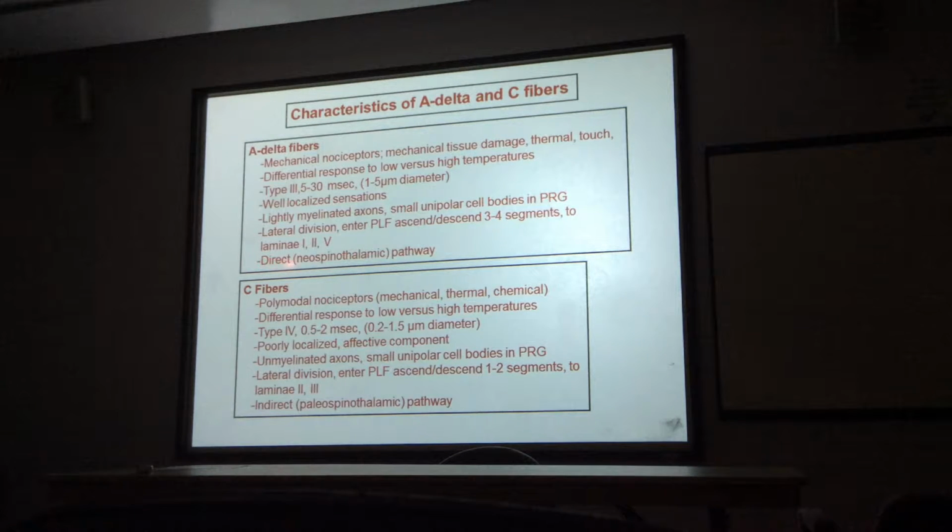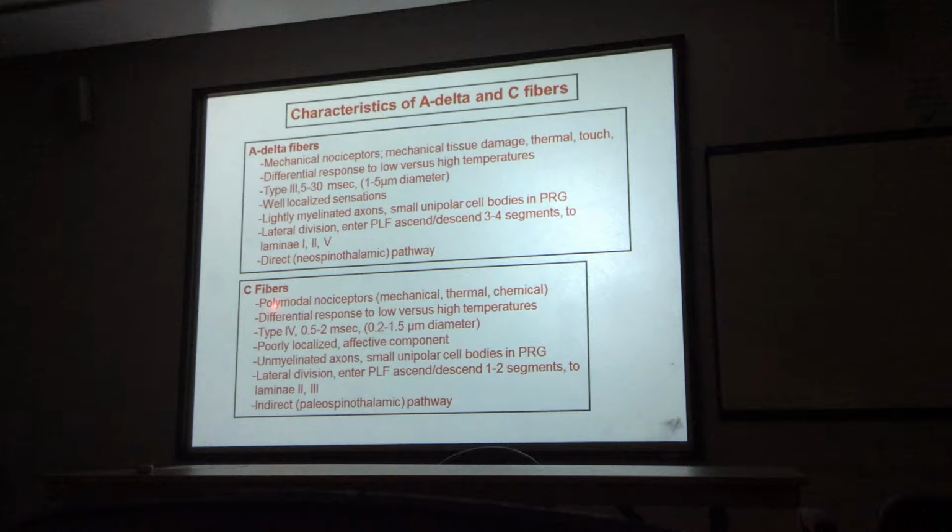Now, you may have run into this term in your reading. These are frequently called the direct pathway, or the neo-spinothalamic pathway. Neo meaning new. So the information is coming from the receptors to the spinal cord and directly up to the thalamus. It's not stopping along the way and getting a soda or something. It's just going straight up to the thalamus. Okay, so we have well-localized sensation. In other words, you can tell exactly where it's coming from.